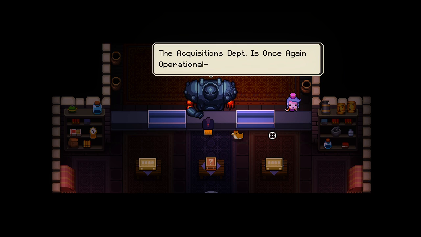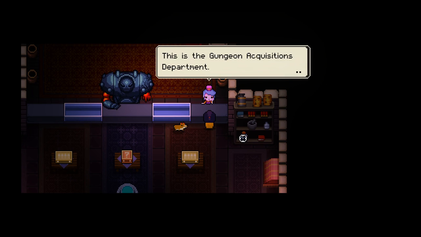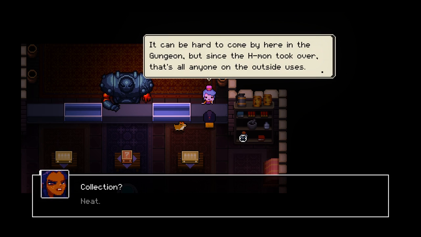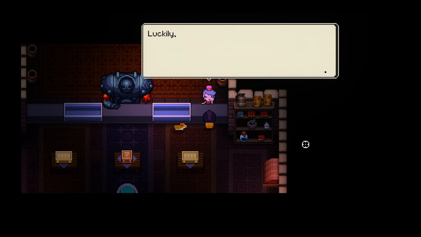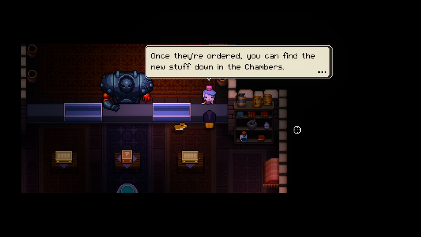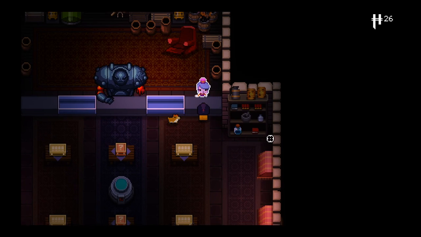Thank you for the assistance. I don't know what you're talking about. The acquisition department is once again operational. Hey, thanks for getting us out of that cell. This is the Gungeon Acquisitions Department. You can donate that! And we'll order new guns and items for the collection. Since the H-mon took over, it's all anyone on the outside uses. Collection? The Gungeon is like a reliquary or some kind of museum, only for guns. So we're collecting all the best ones and then throwing them downstairs. Luckily, the H-mon has to put rebels down pretty regularly, so we've got a constant supply of new equipment. They'll sell us anything. Once they're ordered, you can find new stuff down in the chambers. So order whatever you want. If you've ordered everything we have listed, just come back later.